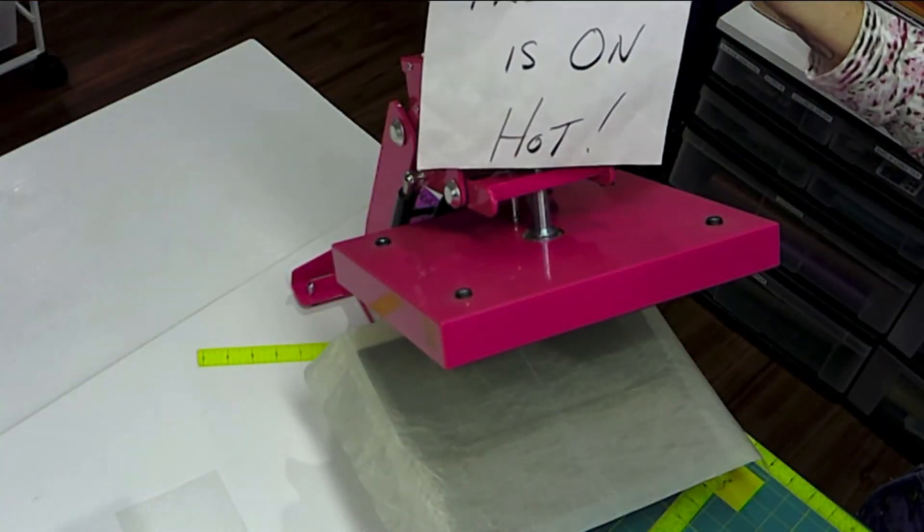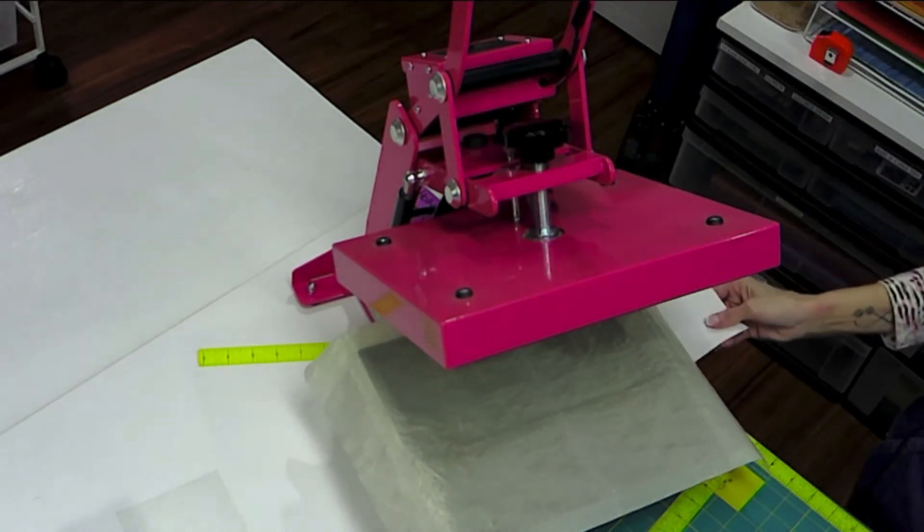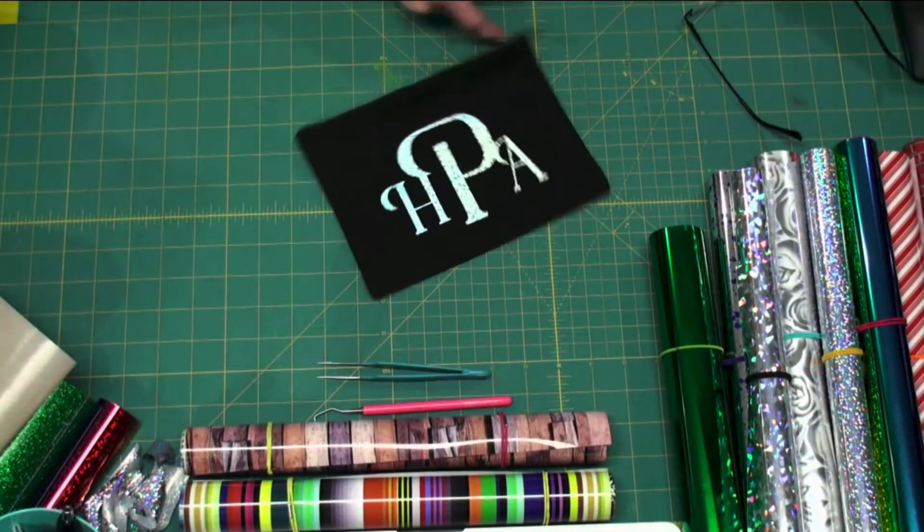That's the first time I've ever had that happen — very interesting. I'm going to turn the press off because it's very warm over here. I have a little sign for my studio that I hang on my heat press so that anybody that comes into my studio knows that heat press is on and can burn you. That actually came out really nice — I'm really happy with that.